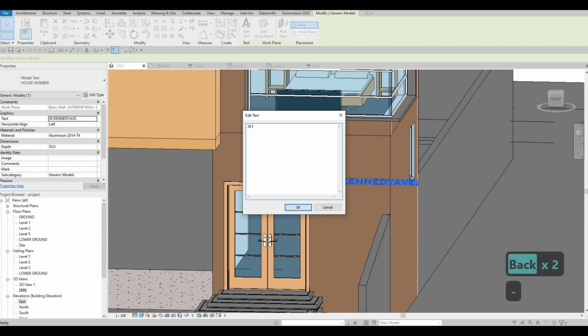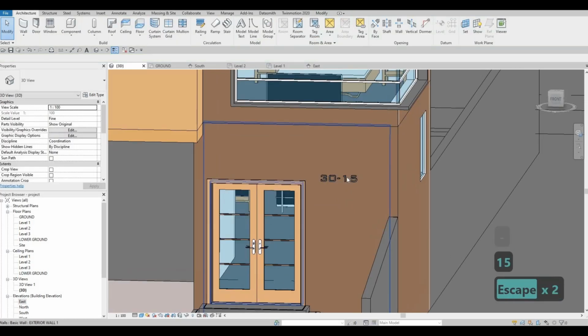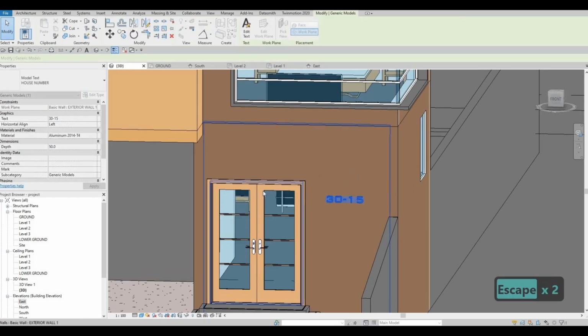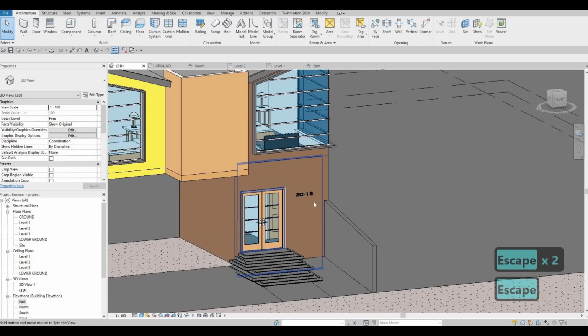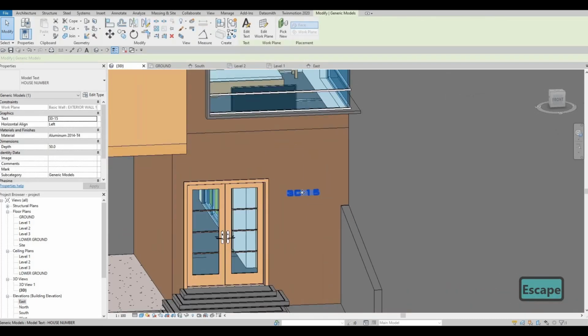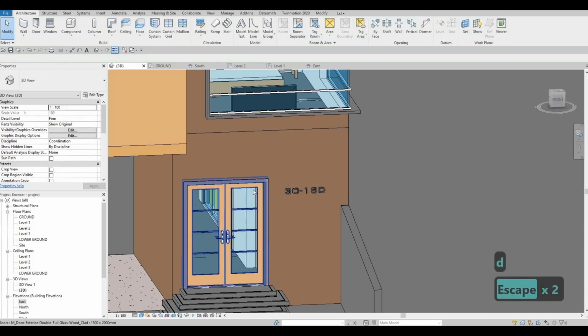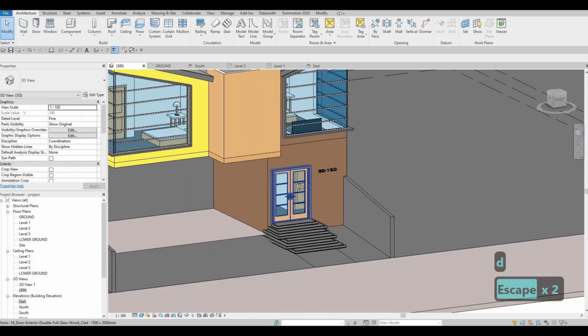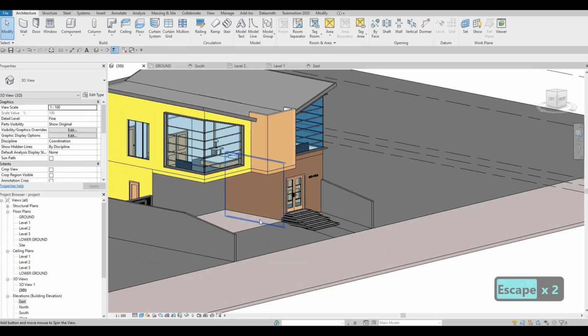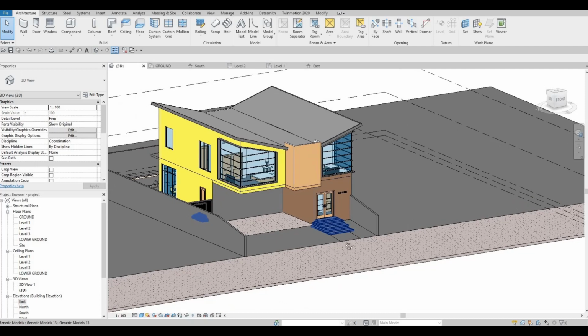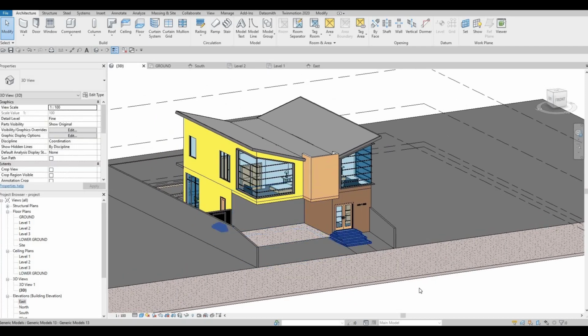Dash 15, just to change it up. Let's put a D to the house number. So that looks good. So we're gonna stop here for now, continue on to the next video.